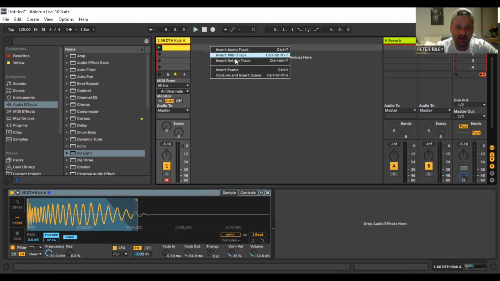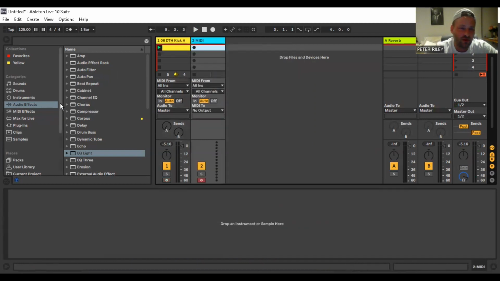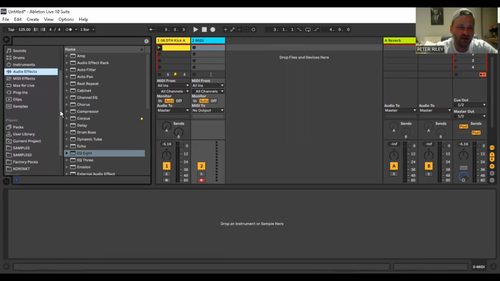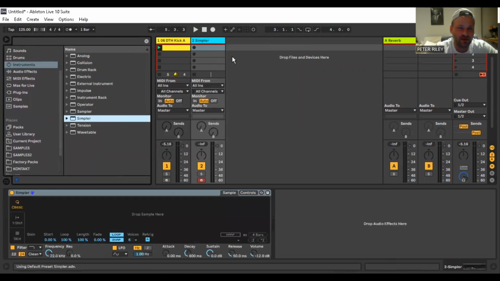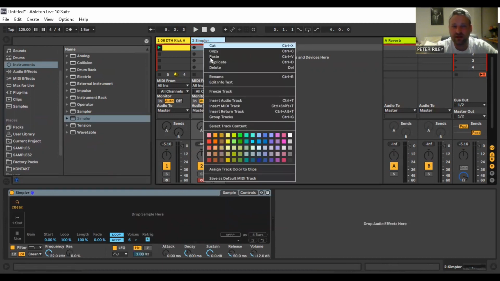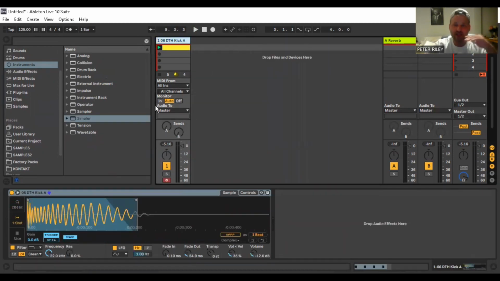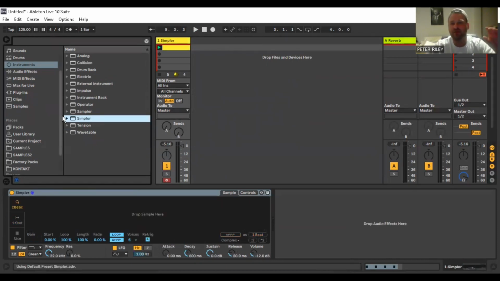I'm then going to select a MIDI track again. I'm going to bang a Simpler on there. Actually, no, sorry. With a Simpler, what you can do is change the tonality of each individual sound. So we'll actually show you that as an example. Bearing in mind, look, I'm new to this. I haven't got a lesson plan. I'm not a teacher, so if I'm chopping and changing, just bear with me.